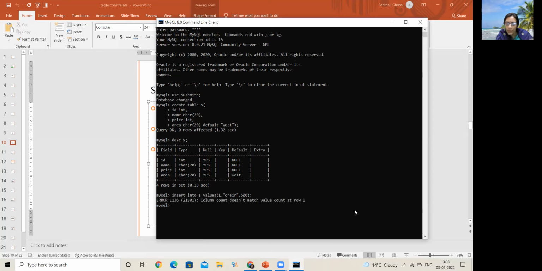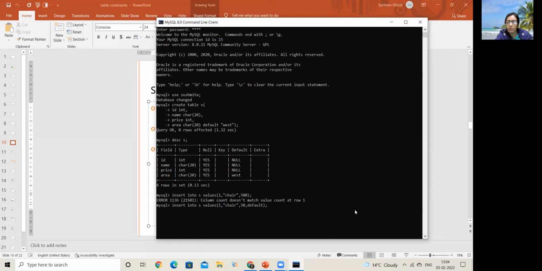If you do it like this, then there's trouble, which says column count doesn't match. That means for 4 fields, you are not able to give 3 values, expecting that default will automatically come. That doesn't work. We use a small keyword called default. This keyword we put wherever we want it to pick up the default value. Now in this case, for area, I have specified the default value as west, so it will pick up west.